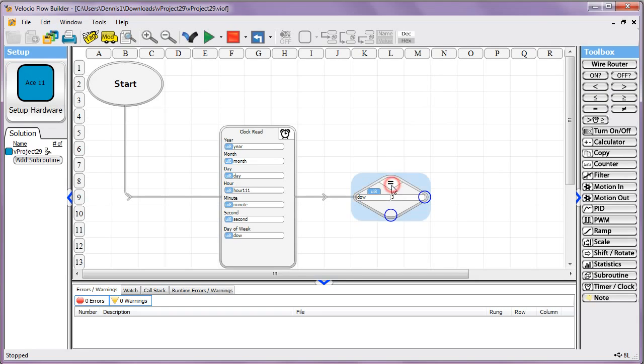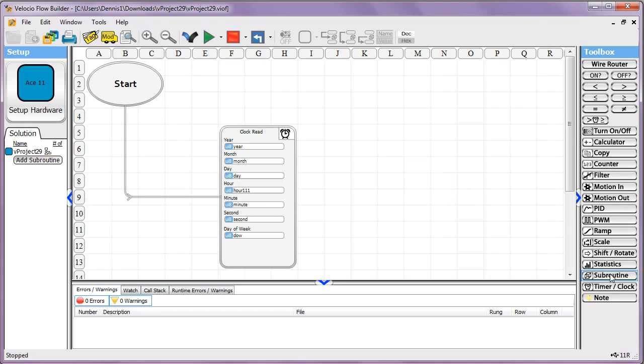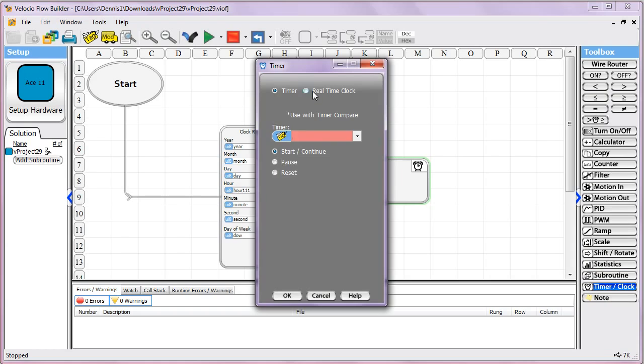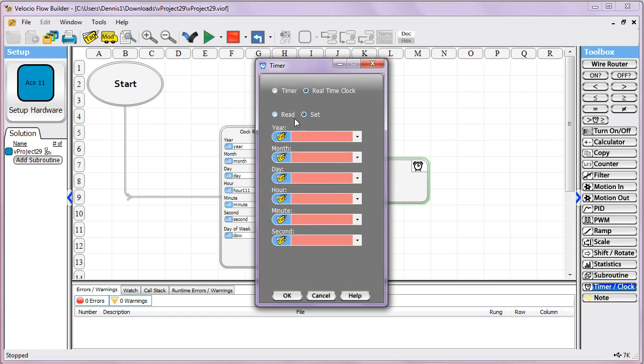The clock set is very similar. You typically use that if you wanted to be able to set a time from an HMI, something of that nature. You could let your customers do that, or your users do that. So it'd be set. And you see the only thing that's not present there is day of week, because that's something that's just calculated.